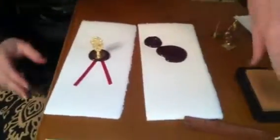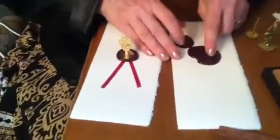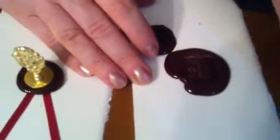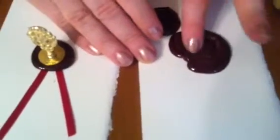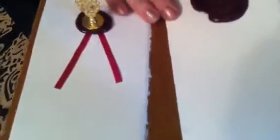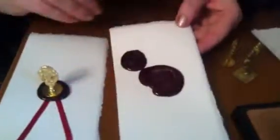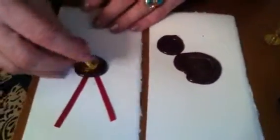Another thing I'd like to show you is that in some of the old books you have illuminated letters. You can illuminate your seal with any pigment ink, and we do carry the pigment ink here at Scribe's Delight. That gives it a beautiful, elegant look, and each one's a little bit different. I've found that when we've sent things with seals on them, people tend to keep them forever and frame them.